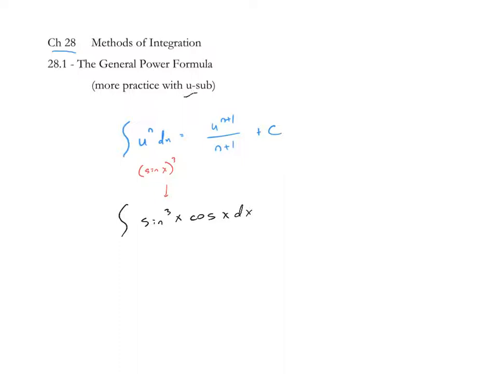Okay, and that's really important to see, because to evaluate this integral, this is where the U-substitution comes in. Notice I have something to a power here, so we're going to take what's inside of that parentheses and let u equal the sine of x. Then the derivative of u, du, derivative of sine is cosine x times dx. The differential dx is what that is. Okay, so why is that helpful? Well, now here I have u to the third power, and the cosine x dx, that's du. So once we make our substitution, all that we're left with is u to the third du.